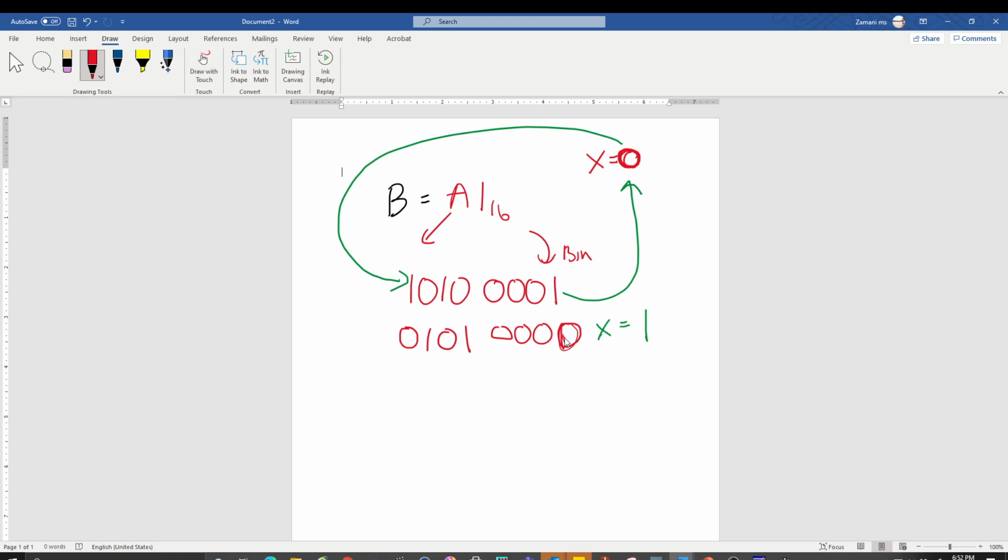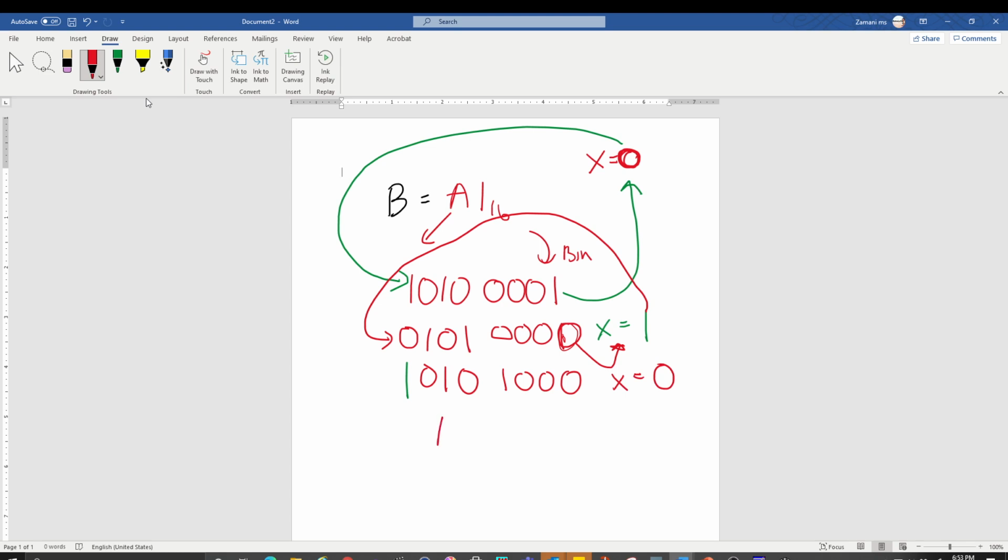Okay, this 0 is going to be copied to X, and the content here will be rotated to here. So right now, this is going to be the results. 0 1 0 0, sorry, this is 0 0 1 0 1. Okay, 0 1 0 1 0 0 0. Now your X is equivalent to 0, because this is the one that has been replaced here. So the answer is this one.